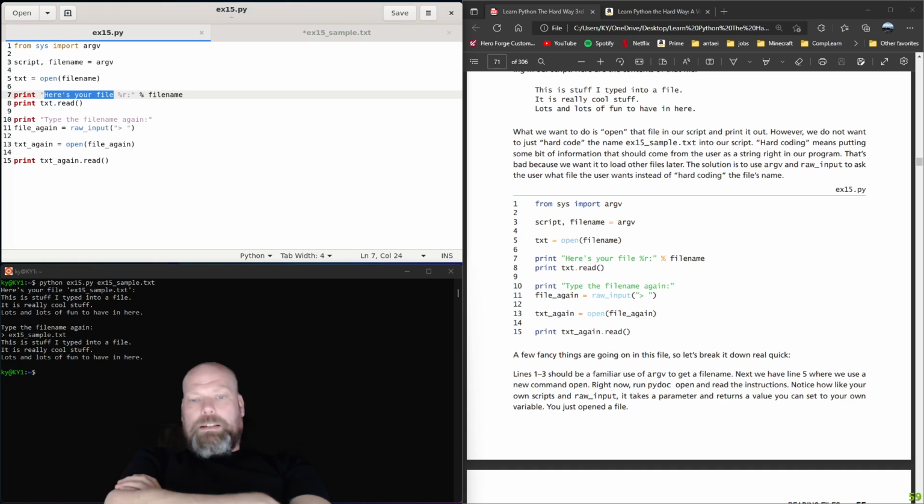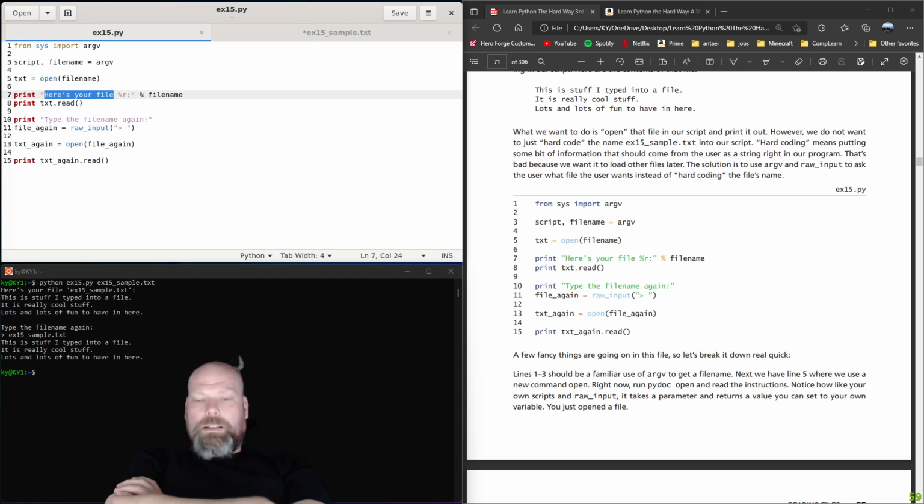Then line 3, script, file name, we're establishing the variables of argv. The script name is just the file name, ex15.py. File name is our sample file, ex15_sample.txt. Those are just entered when we run the program.